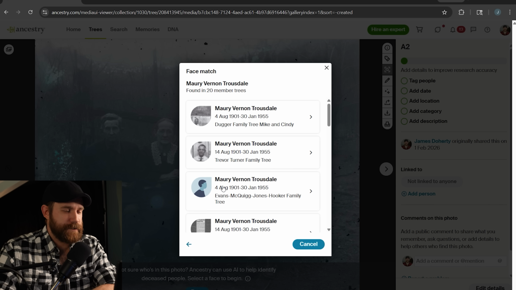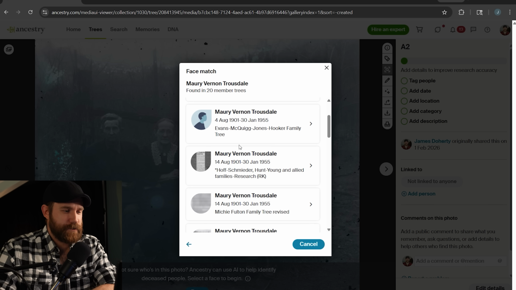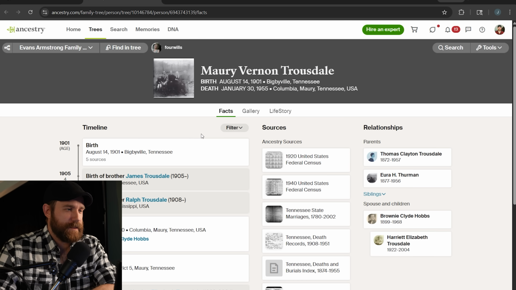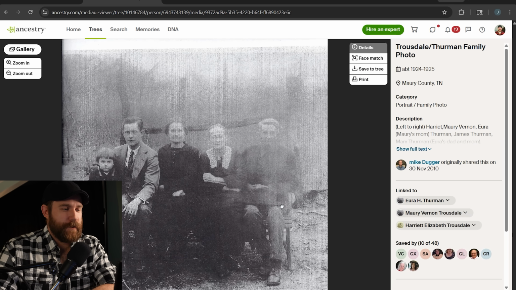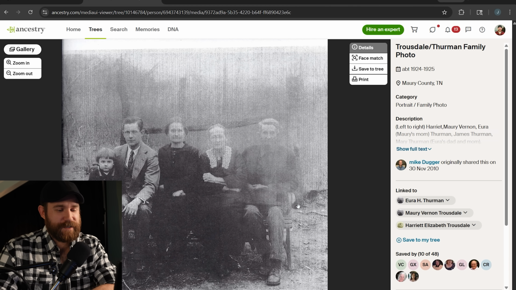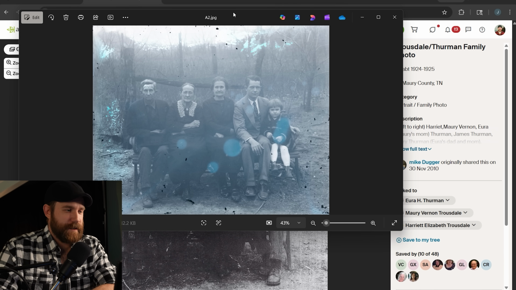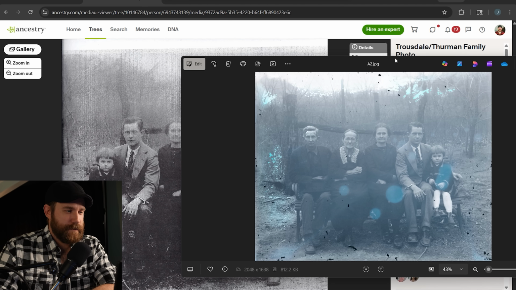And he's in 20 trees. And you can click on it and scroll through. What jumps out at you right away is this account right here has the exact same photo. Actually, I think it's from the same day, from the same few moments, but it's from the same set. It's just reversed. So there they are, together.